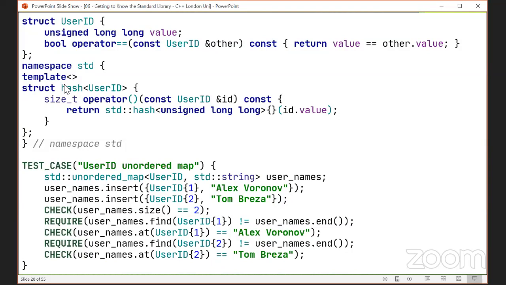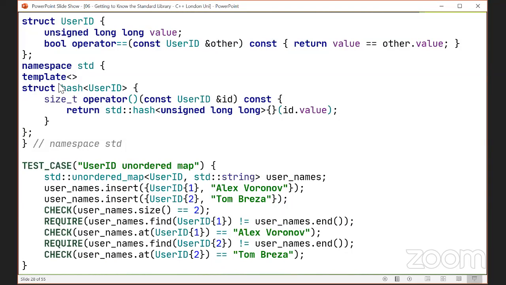And because it's a template which is specified for multiple types, and I think there are going to be more details on templates in further courses. For now, it's just a weird bit of syntax. Template is a generic type which can consume other types as parameters. Basically, as we discussed, vectors and other containers are also templates in this case, and you can specify vector of what, or unordered map of what, and what's the value type.